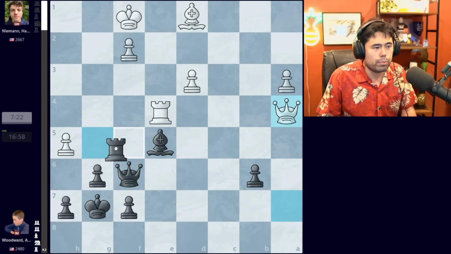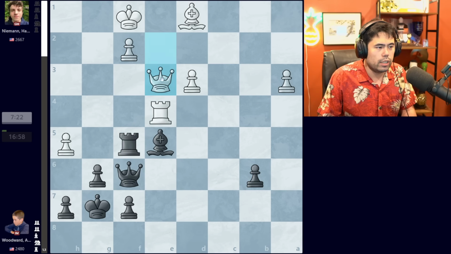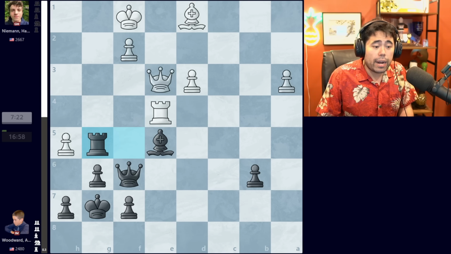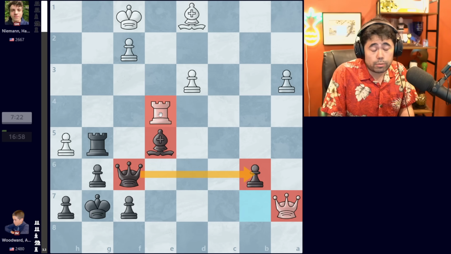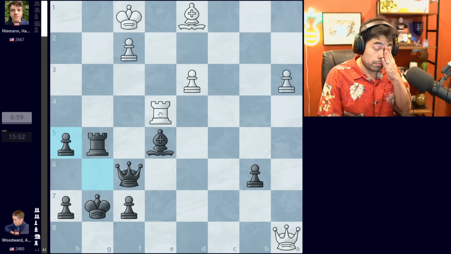Like if you could magically put this queen, I don't know, somehow you could get this queen back to like e3 for example, white has some chances to save the game. But after b6 is played, the queen is simply cut off and it's just not in the game at all, and the computer thinks at this point that it's completely lost. So Hans plays queen to a8, and here Andy decides to take the pawn on h5.